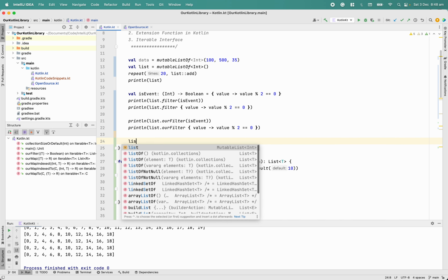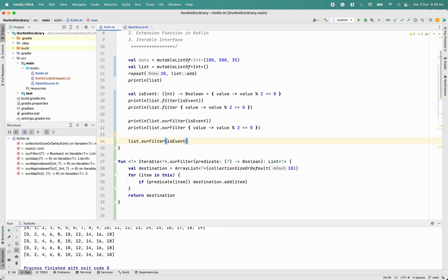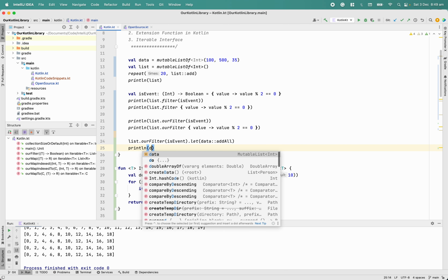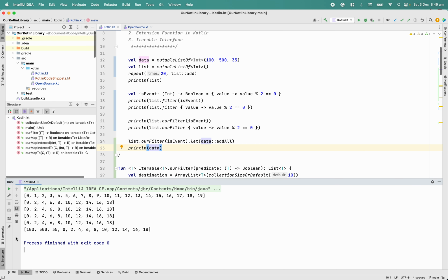So what we can do, list.ourFilter is returning me a value, then I'm saying, okay, pass this to data.addAll, and then I will do data. Now you can check. So 100, 500, 35 is already there, and then the new array we are adding here.